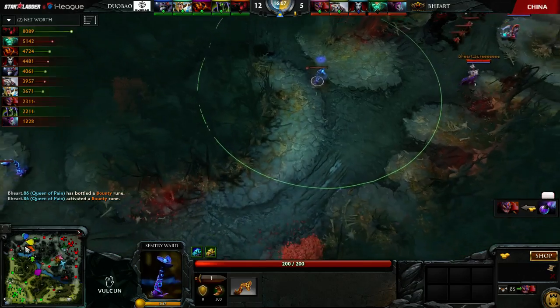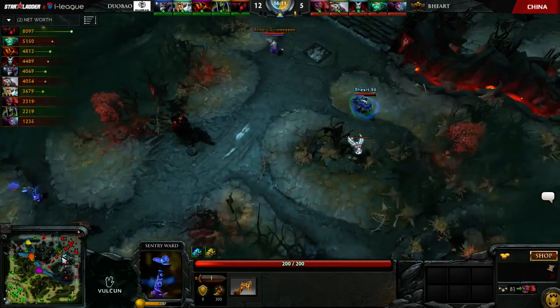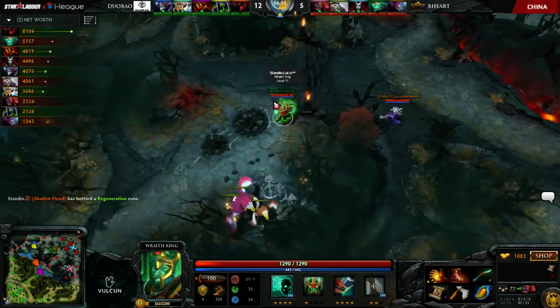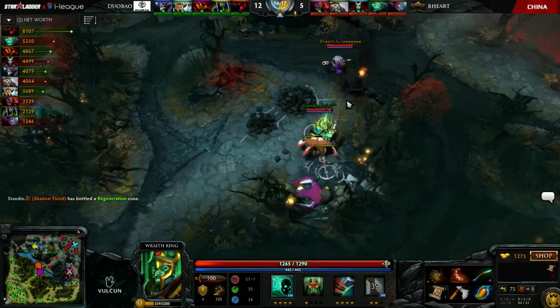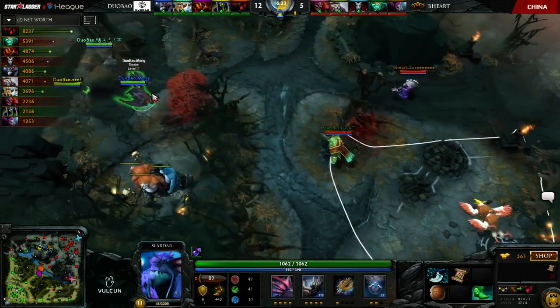Sentry Ward here, Sentry Ward there, Sentry Ward here, Sentry Ward there. You just have to paper the map with detection if you're ever gonna feel safe with your cores farming. I mean, if you don't feel safe in this box, you're in some trouble, and that's exactly the problem.